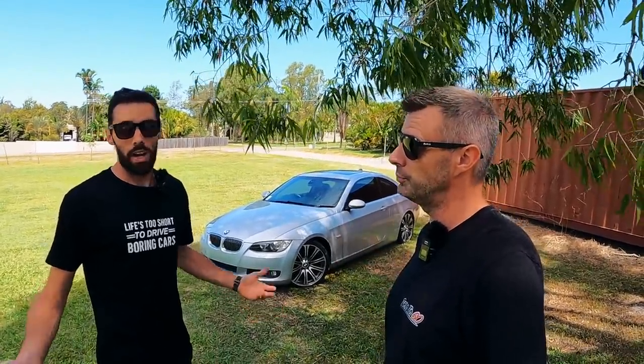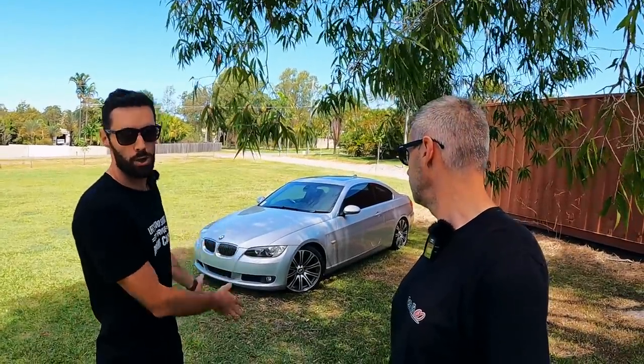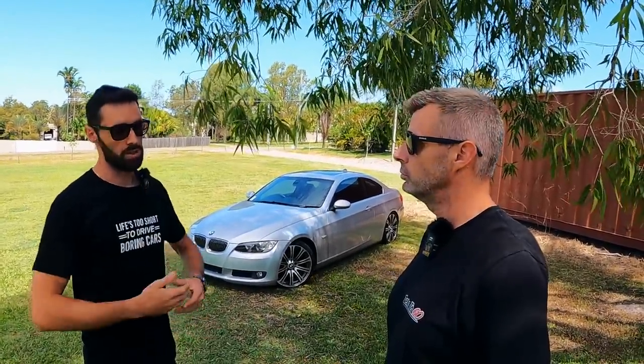It's always a little bit of an unknown when you get a car from auction, especially sight unseen with COVID at the moment when you can't actually see it. Are you implying that auction cars aren't in good condition, Dave? That's quite often why they're at auction, believe it or not. A lot of people don't realise that — normally for cars at auction there's something wrong with it, so we've got to find out how many things are wrong with this.